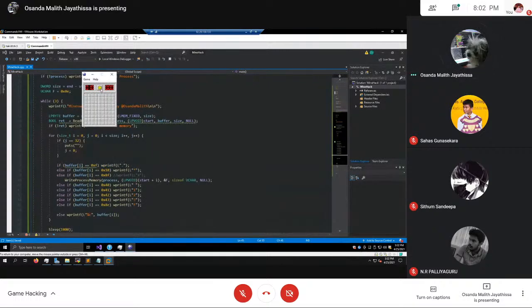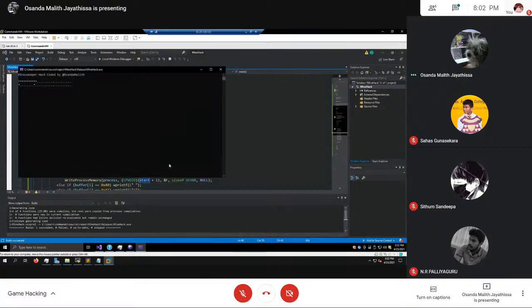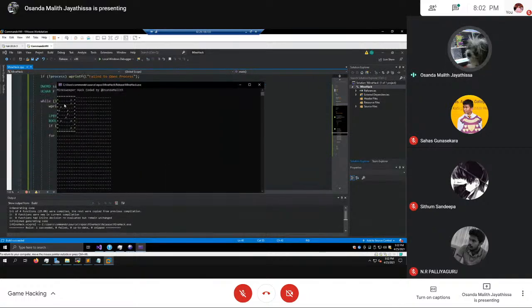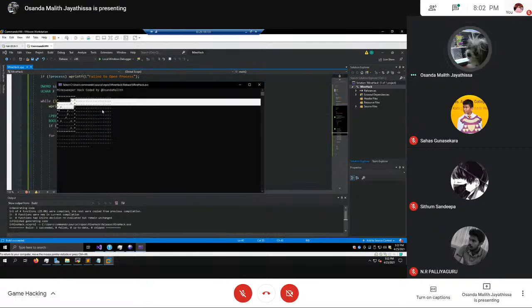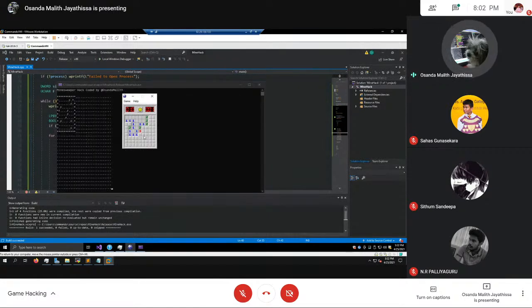So the program is running, and if we just hit run, yep, you can see our mines have been turned into flags. So now I can click anywhere I want, and even though I click on a mine, I can't click on it because it's already a flag. So I can just click anywhere I want. I can win easily.